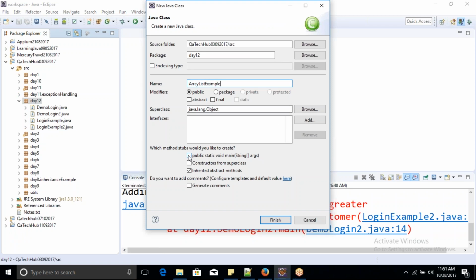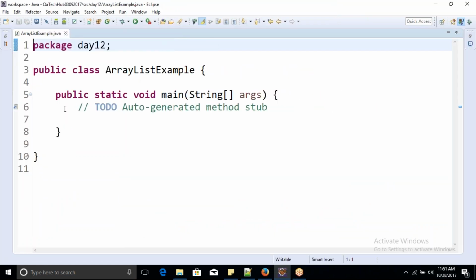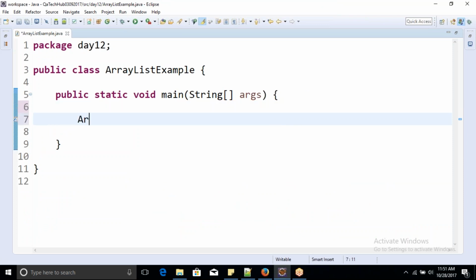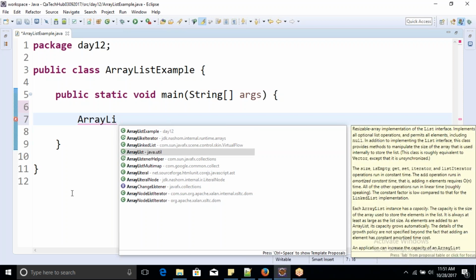We'll keep this public static void main checked here. In this particular class, I'll create one variable. The name is ArrayList. You have to take it from the package called java.util. This is the class which has the implementation of ArrayList.